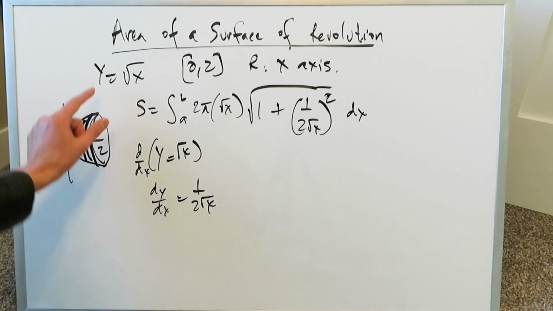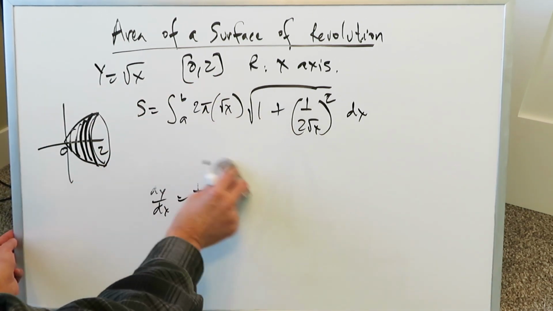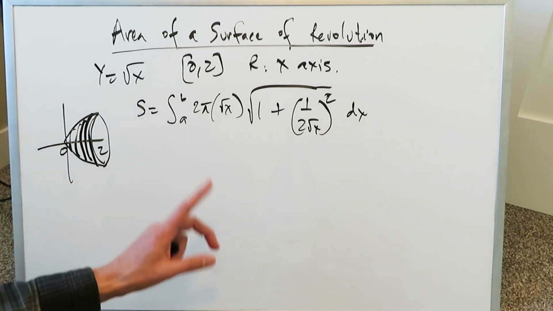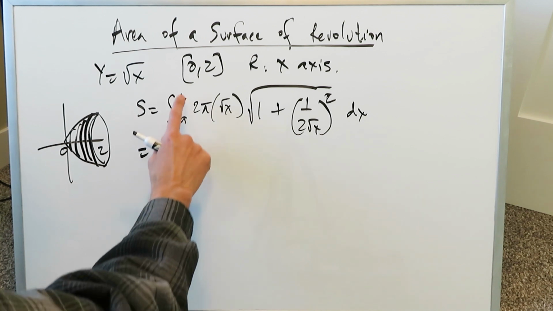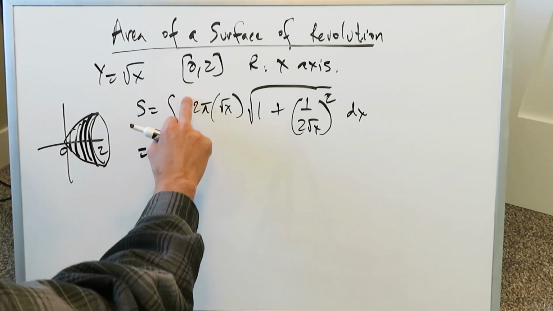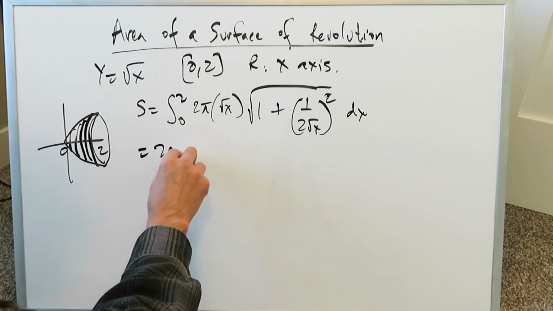But keep in mind, when you're rotating around the x-axis, you're focusing on dy over dx, whole squared. Around the y-axis rotation, you're looking at dx over dy with regards to your formula. Anyhow, let's bring in our intervals right here. We have 0 up to 2. You can open this up, and let me open it up. You're bringing the 2 pi outside.